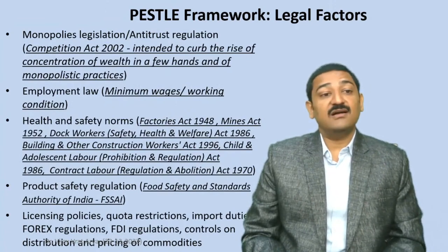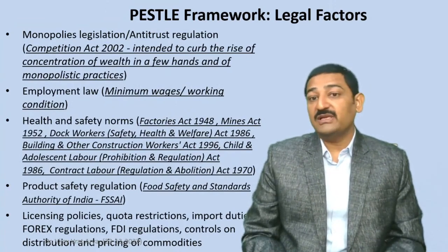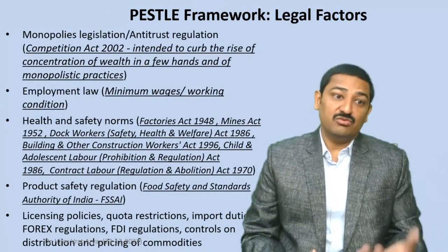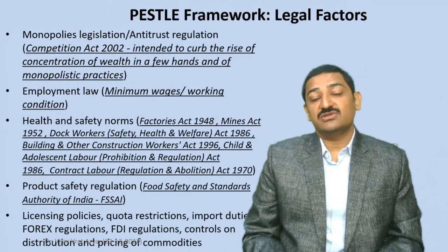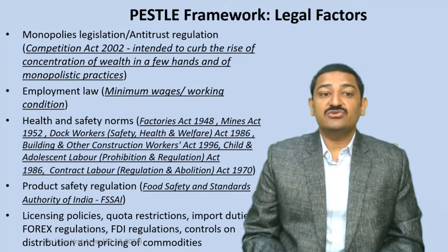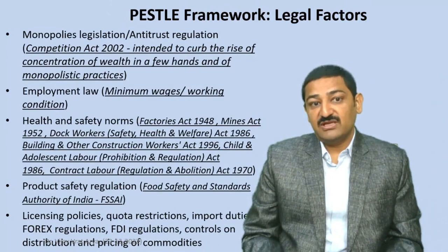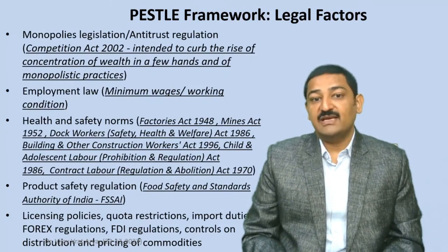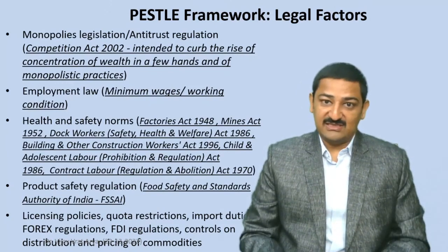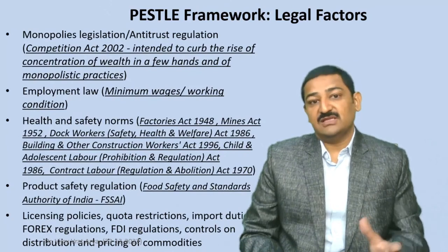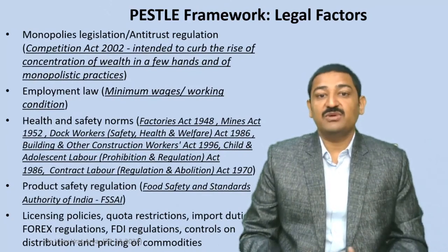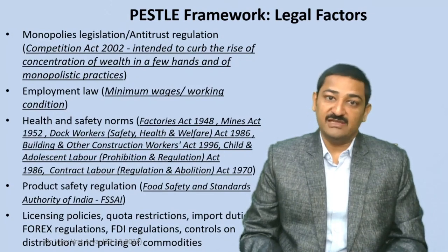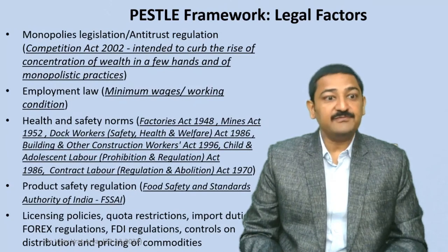So there are cases of monopolies legislation and antitrust regulation. One good example is the Competition Act 2002. It has been introduced with the intention to curb the concentration of wealth in few hands and monopolistic practices. So from that perspective, this legal factor is very important. What is the position of the antitrust regulation or the monopolies legislation in a specific country?